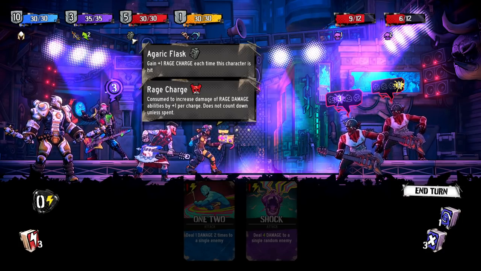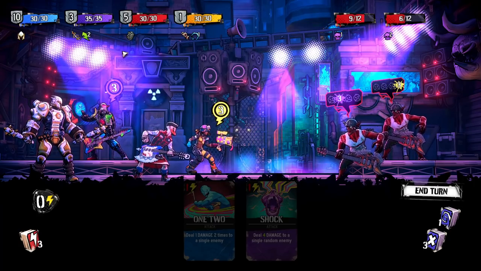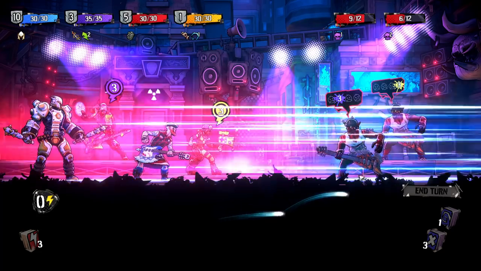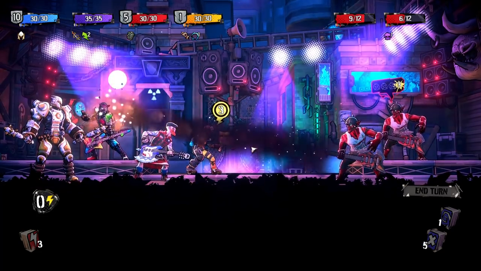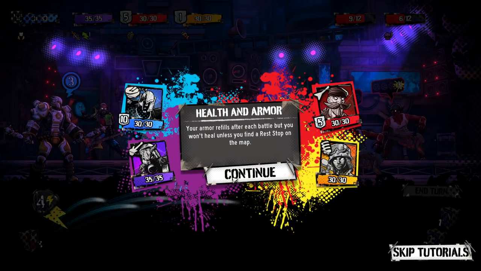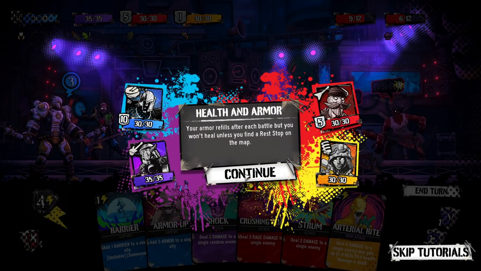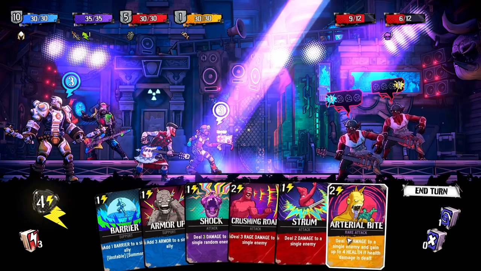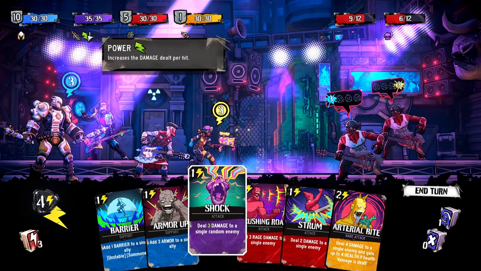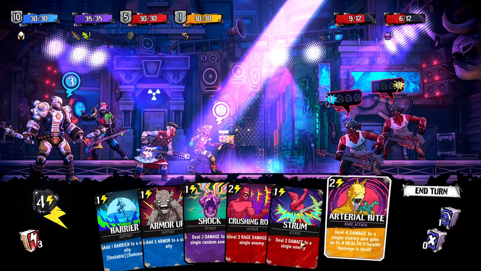Sorry. Increased damage of rage damage abilities. Something about that sentence reads clunky. But does not count down unless spent. Gotcha. So we should take no damage. These guys ain't squat. Your armor refills after each battle, but you won't heal unless you find a rest stop on the map. Three damage to a range. Okay, so we put on two and it ticks down by one. Good deal.